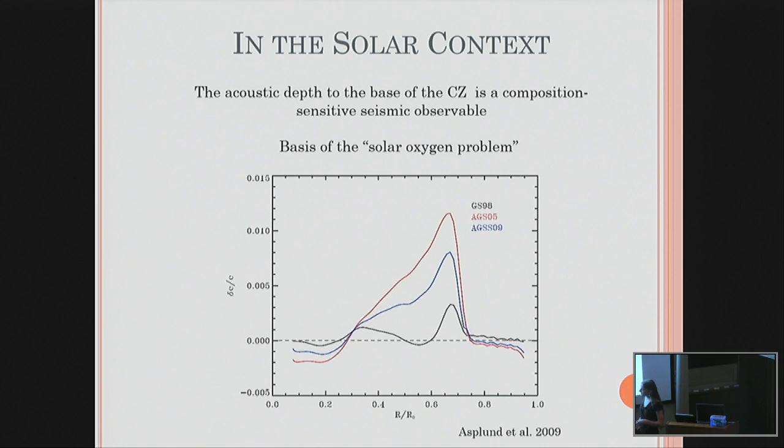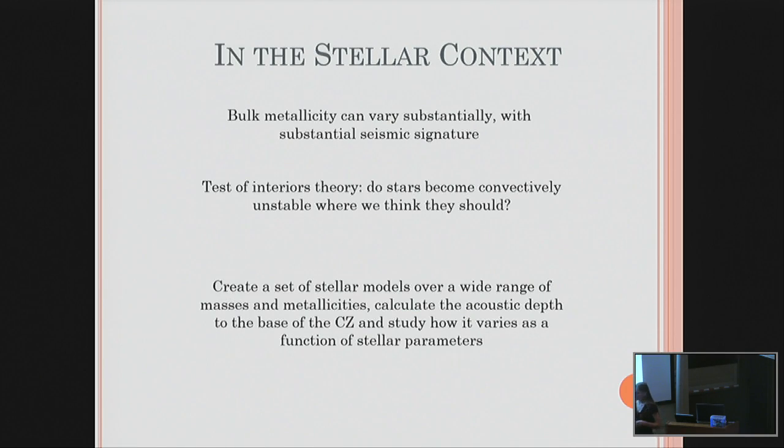Now, when we're not talking about the solar case, and instead we're talking about the stellar case, we're looking at a much wider range of metallicities. So although this is a small detailed effect in the Sun, when you're talking about differences of orders of magnitude in composition for other stars, you're able to say that the convection zone should probably move quite a bit more than it would in the case of the Sun. And so this is the hook into composition. The idea is you look in astroseismic frequency spectra, measure the signature of this acoustic glitch, which gives you the base of the convection zone, and then use that base to tell you about composition.